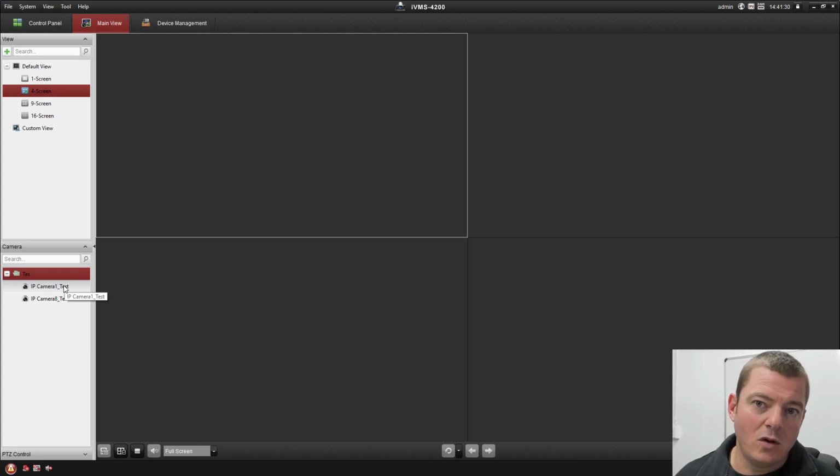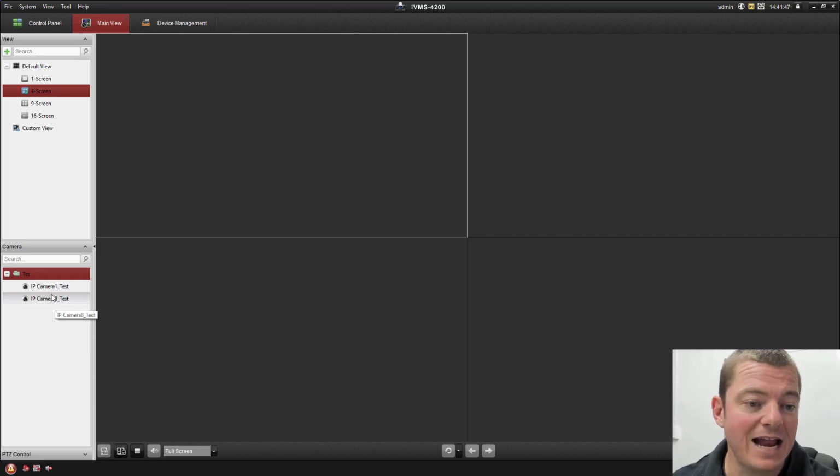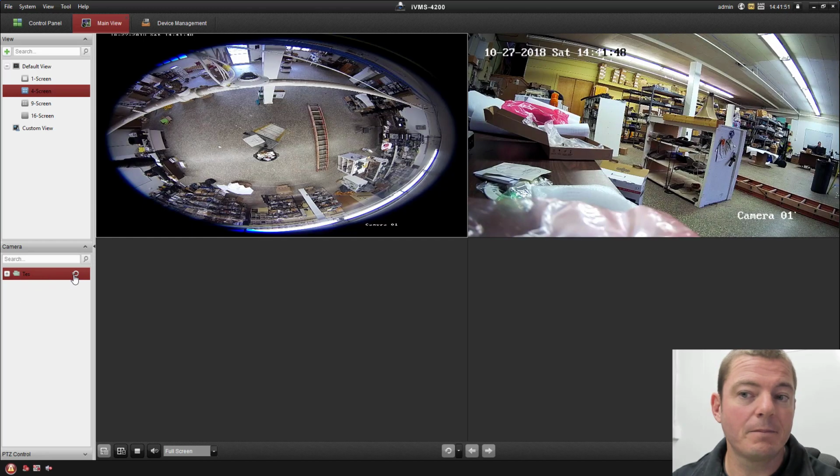If I would have done that whole export, it would have taken every single device or each channel. This is a 16 channel NVR, even though there are no cameras connected to it. Maybe you have all 16 cameras, and then yes, you'd want to export that group. But in my case, I only had two cameras connected to it, and there they are. Okay, so that's why I did that.